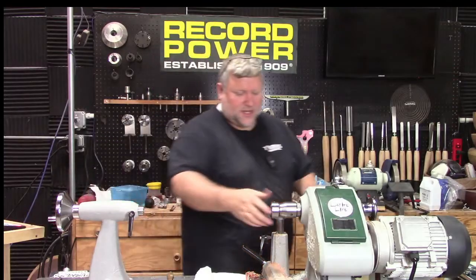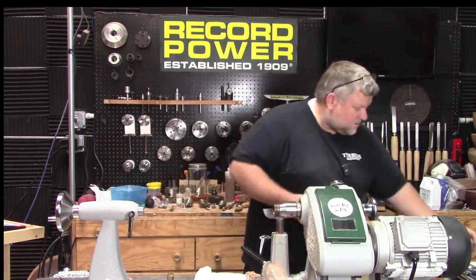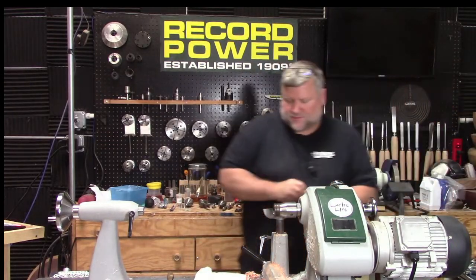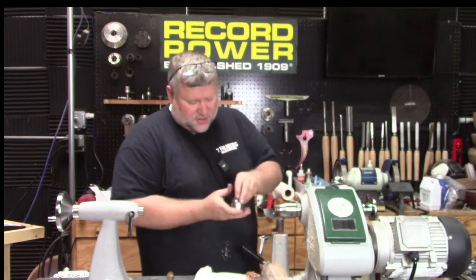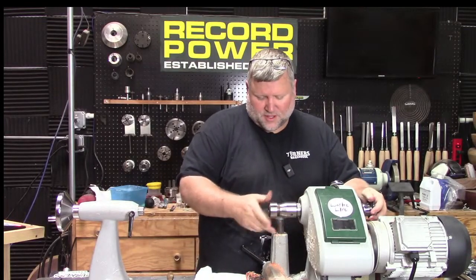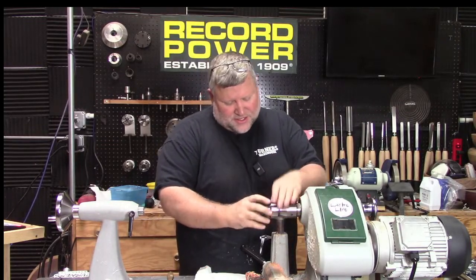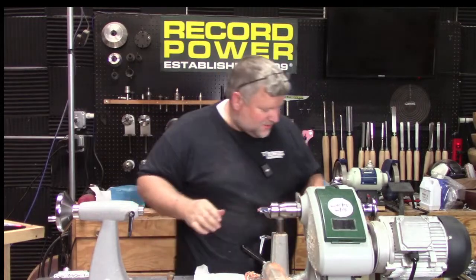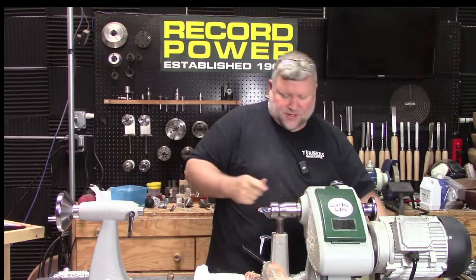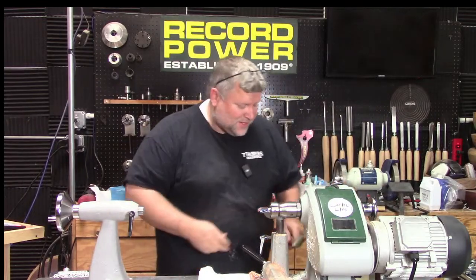So let's put this in the collet. Hopefully I have a collet for this mandrel. Yep, there it is. So I'll snap that in. Put that on. Now this is one of my least favorite things to turn because they're so fragile. I mean, these threads are tiny little threads. And if you have a catch, a lot of times you can spin those threads out and it's kind of just ruined. So you want to be real careful, but even being careful, things happen.